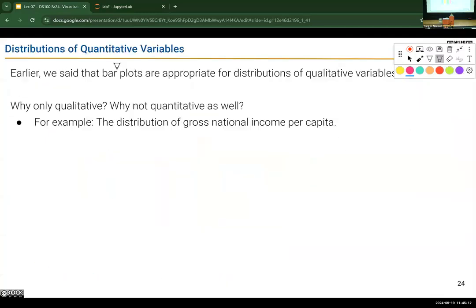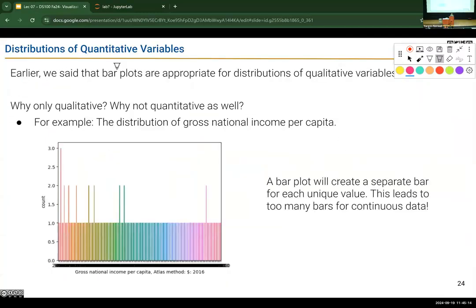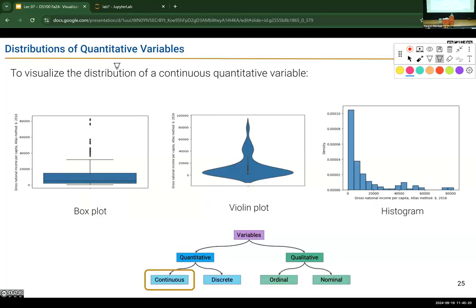So we saw this count plot, it was nice. We saw that for a quantitative distribution, it might not be helpful. And now we want to see what is a helpful way to visualize the distribution of a quantitative variable. So we're going to talk about in the next part, box plot, violin plot, and histograms. You'd seen histograms a lot, but here we're going to basically see what information we can gather from histograms and how can we summarize information in histograms in today's lecture.